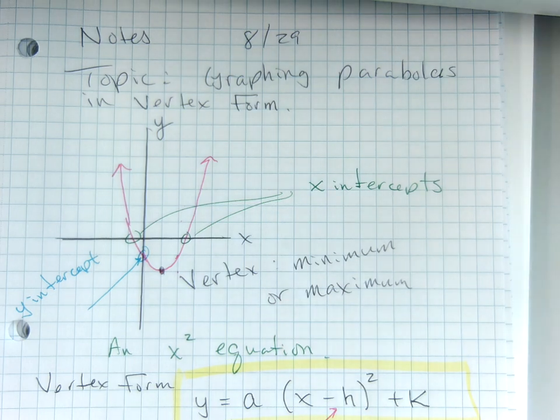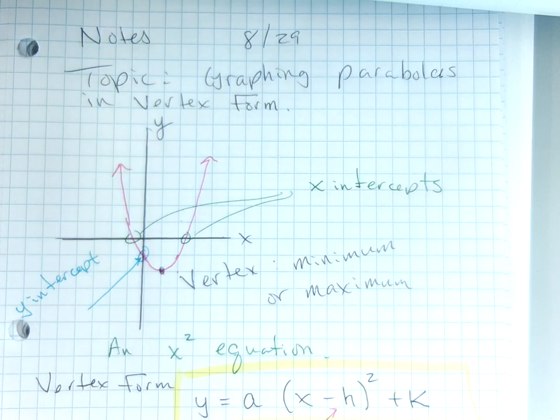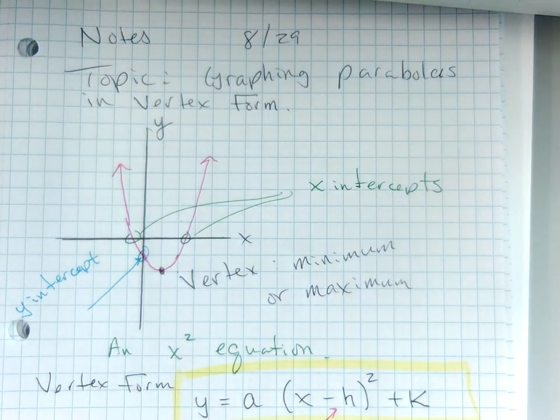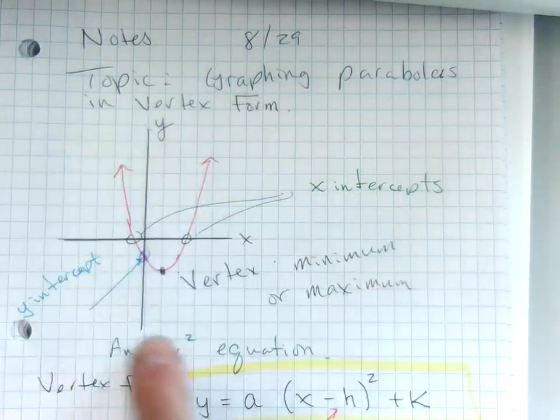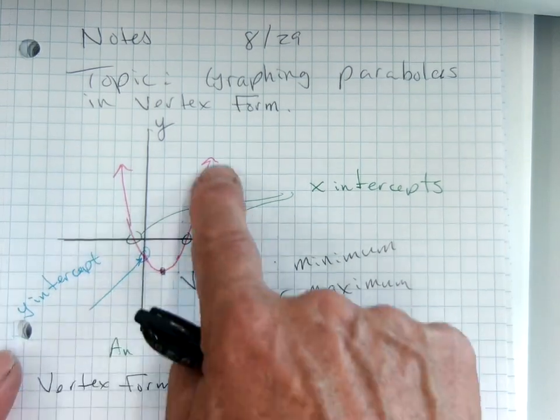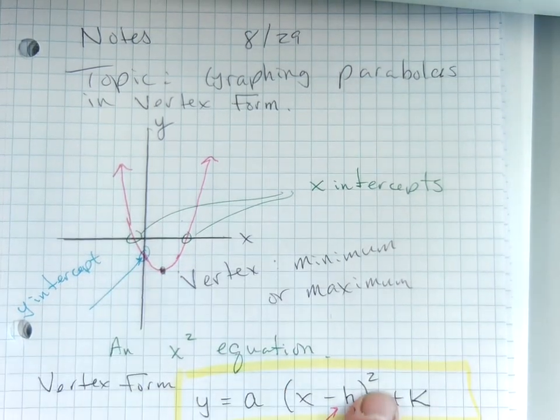Okay, let's do a recap of the lesson today. So we're talking about parabolas and graphing parabolas. We have three ways to graph parabolas, but today we just want to talk about graphing parabolas in vertex form. I drew a parabola; parabolas do look like this, smiley faces or frowny faces.